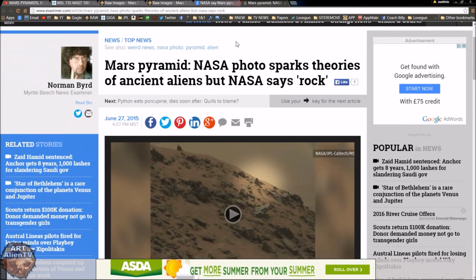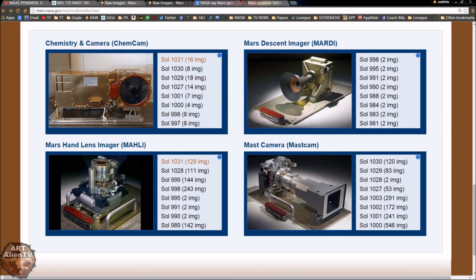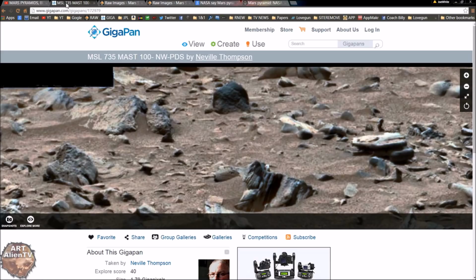So there we go. I just thought that was rather odd that not only did they feel the need to come out and make a statement, but also in other newspapers it did say that the reason they put out these images is that they think maybe one day some school kid might find a fossil or something, and then they would publish it and announce life on Mars. But I really can't see that. I mean, would they take me seriously if I pretended to be a school kid and lied about my age and stuff? Would they recognise the fossils and skulls and multiple statue heads and very clear anomalies that I found, and lots of other people have seen them as well.